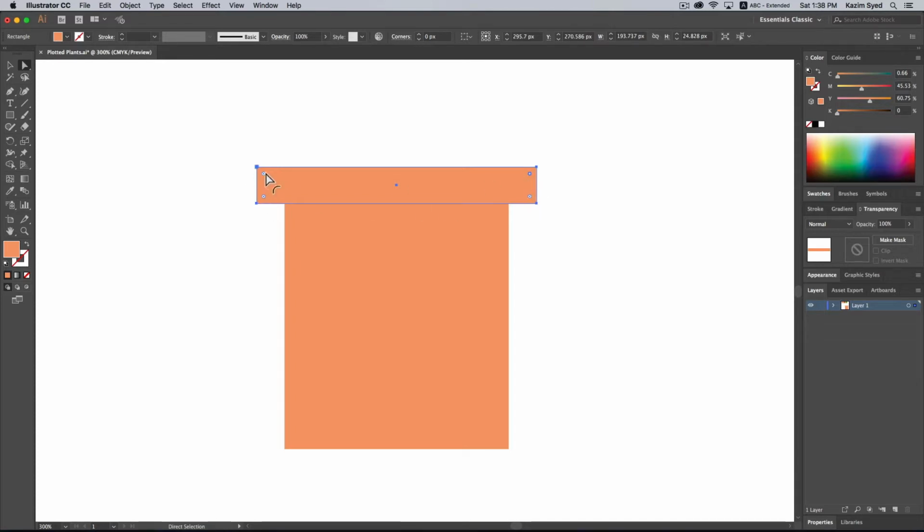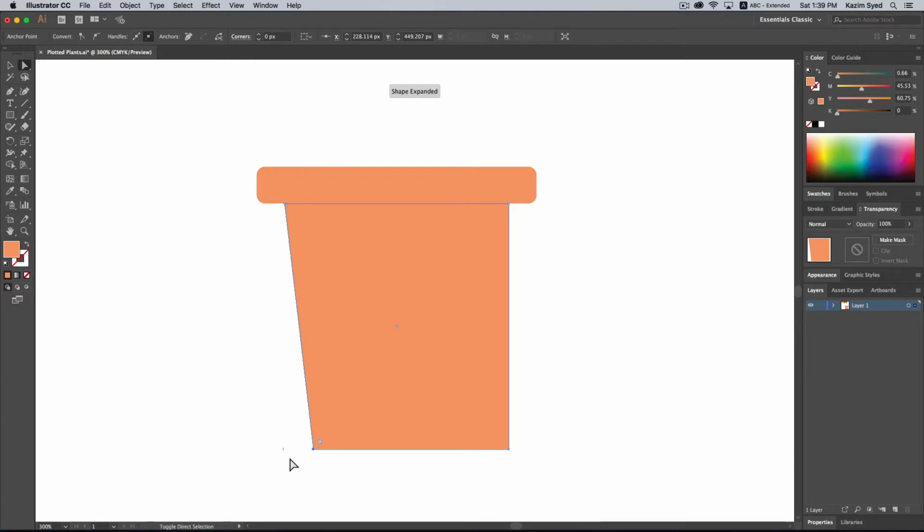You can click any of these and drag towards the inside, and it will round the edges like so. After you're done with that, click on the selection tool, click on this, and then the direct selection tool. Grab this edge and with your mouse pointer click and drag a bit inside, or you can use the keyboard, click on the right arrow and push it in while holding down Shift.